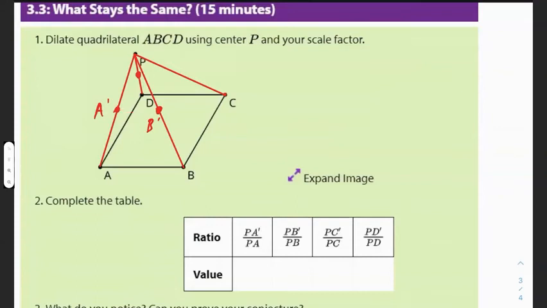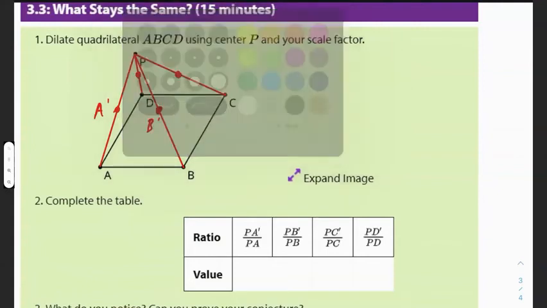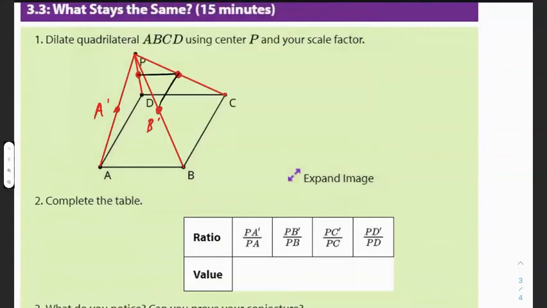All right, and let's see. P to C, same thing. Orientation, there we go. And let's go ahead and connect my new vertices. There's my new parallelogram or quadrilateral. Okay. And let me go ahead and clean this up so you guys can see the new figure. There you go. So D prime is here, C prime is here.